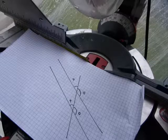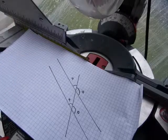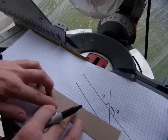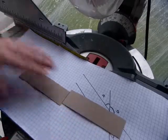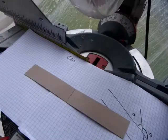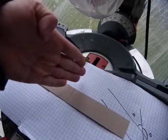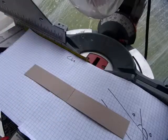And how this is going to work with the test cuts is that I have here a piece of cardboard cut. This is going to be our wood. This is going to be standing in for a piece of scrap wood with which we can verify the accuracy of our bevel stops. Let me just put it here this way so you can see. Okay, this is two parallel lines here, and I intersected it with a transverse line there. The intersection was done by a pair of scissors.